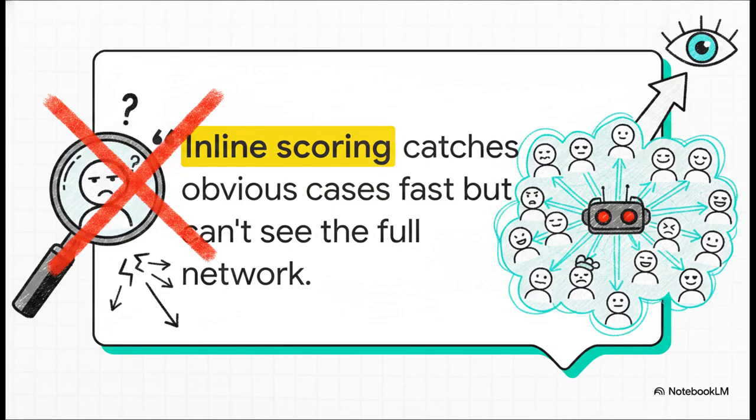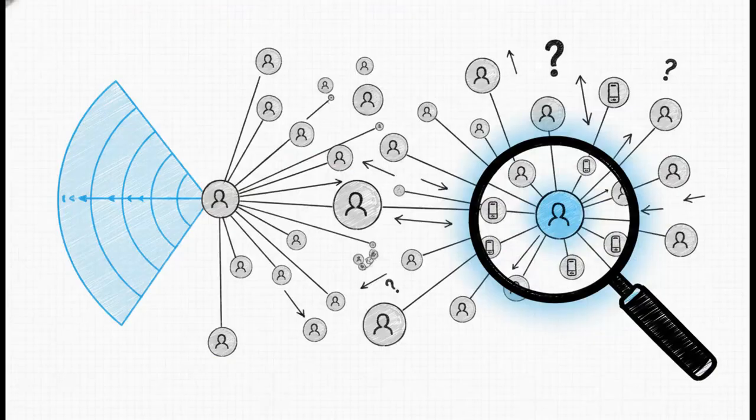If you look at one account acting slightly weird, well, it might just be a strange human. But 10,000 accounts acting weird in the exact same way? Yeah, that's a botnet. So to uncover those hidden networks, the system runs what are called offline network sweeps.